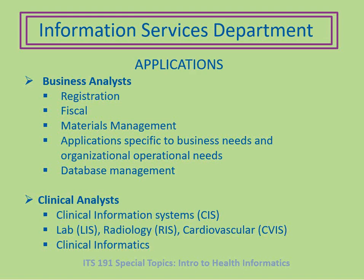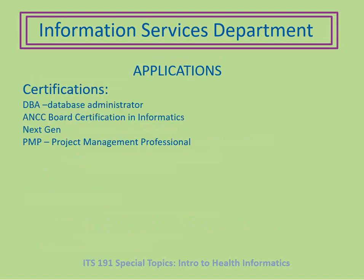Obviously, if you have a background in computers as well, with some sort of education, and can speak to the engineering of the software or speak to how you can do some of those configurations, codes, understanding database normalization, have report writing skills with SQL or some of the other applications out there, there's a good chance that this is an area that you could support. When it comes to some of the larger companies and the vendors, oftentimes they are looking for a bachelor's degree or above. They're looking very specifically for an IS degree, with experience many times written as 5 years or more of clinical experience, or 2 years of clinical experience and at least 5 years working in health information technology. So just know that there's a wide range of education and experience that they might be looking for.